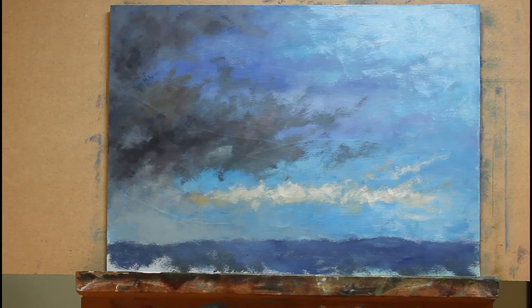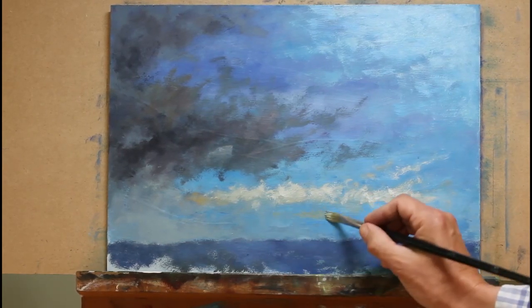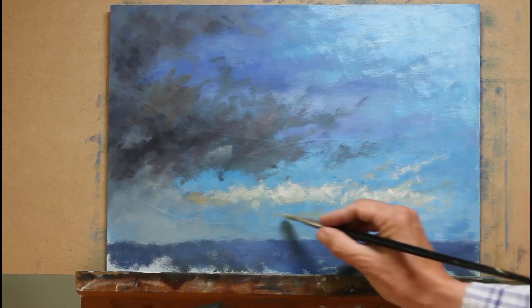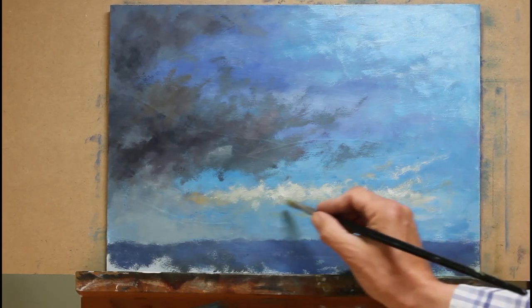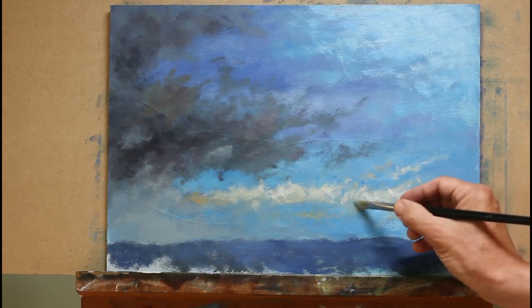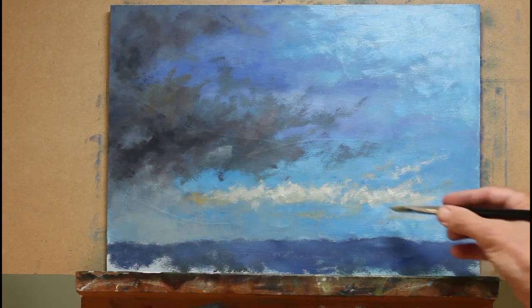Just adding a little bit more of this mix, with a little bit of raw sienna, a little bit of cerulean and white, just to have a slightly darker colour, just to give an idea of some further clouds, a little bit further away, just catching the sunlight. And I might just feather some of that back into these clouds, just to give an idea of perhaps a slightly more solid base to them.